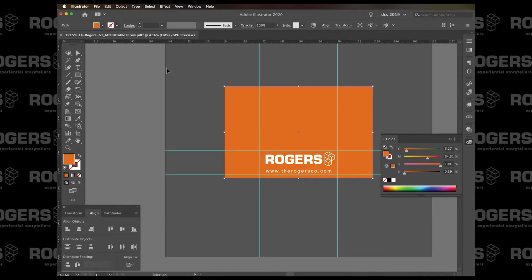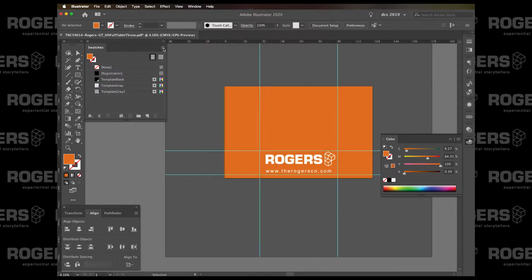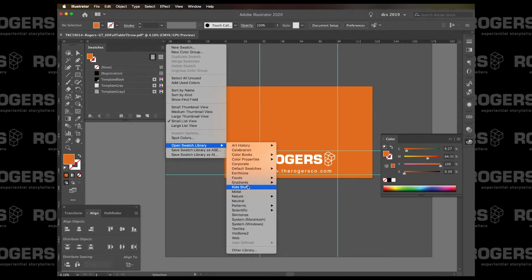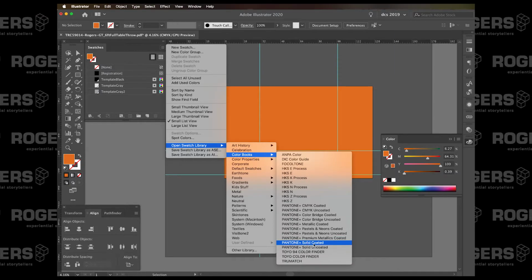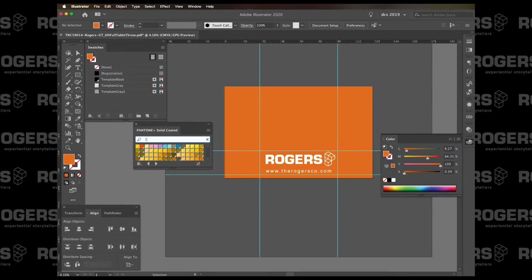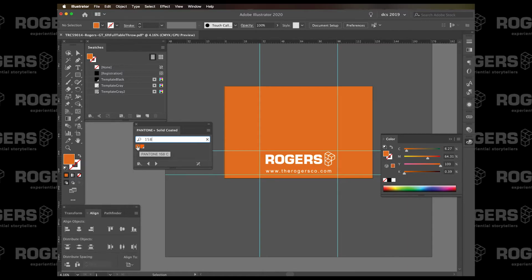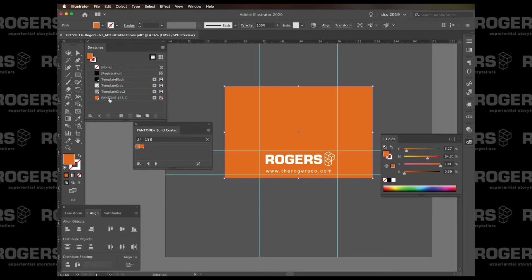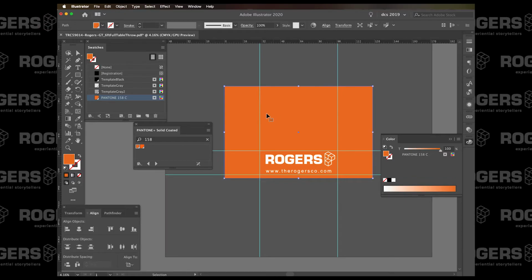So I'm going to fix that by selecting Window, Swatches. I'm going to hit this little flyout here and go down to Open Swatch Library. And then I'm going to click on Color Books. And then what we want is the Pantone Plus Solid Coded Library. And there's this handy little search bar. We're going to type 158 and we get our Pantone 158C. I click on that. And now when I click on this document, I can add that swatch. And now this will show up correctly and will print correctly when we go ahead and put it through our system.